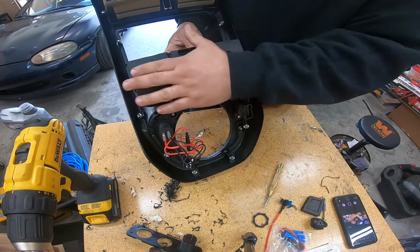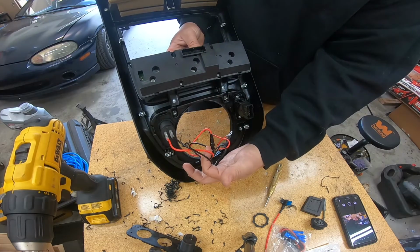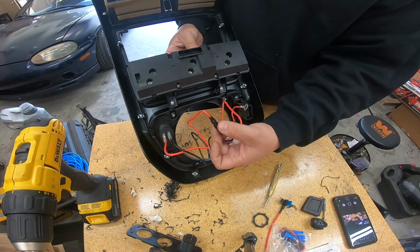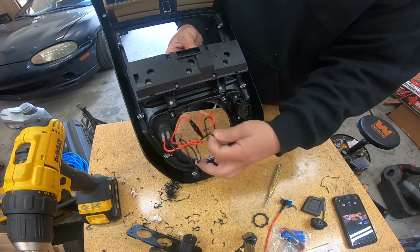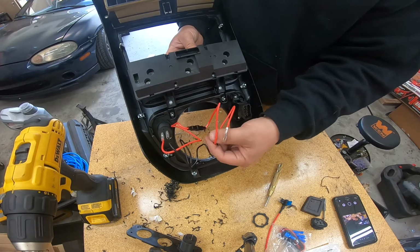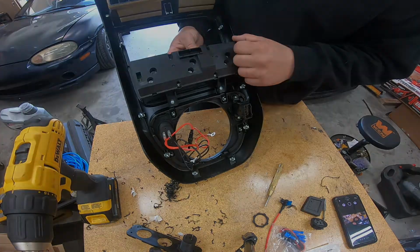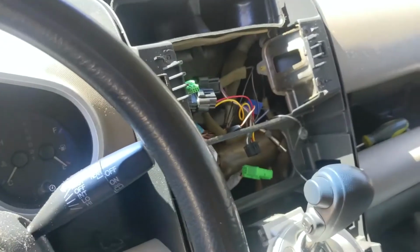Alright guys, so we have everything back in, all the bulbs. We've added our wires for the USB socket. You can see we have an inline fuse for power, and basically we just need to find power and ground. Ground can go to the chassis, and power can be gotten from a lot of places. So let's go back into the car and take a look to see where we can pick up some power from. Alright guys, so we're back in the car.